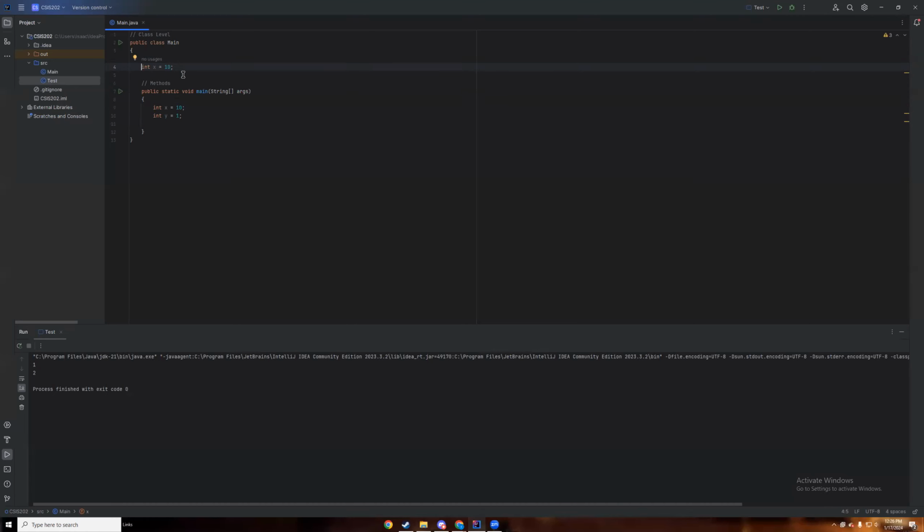It's important to differentiate a couple of keywords here, and that is public versus private. I don't know how much you guys have talked about this yet, but the idea of public and private is basically what can be seen. Public means that anything that's public can be seen outside of this.